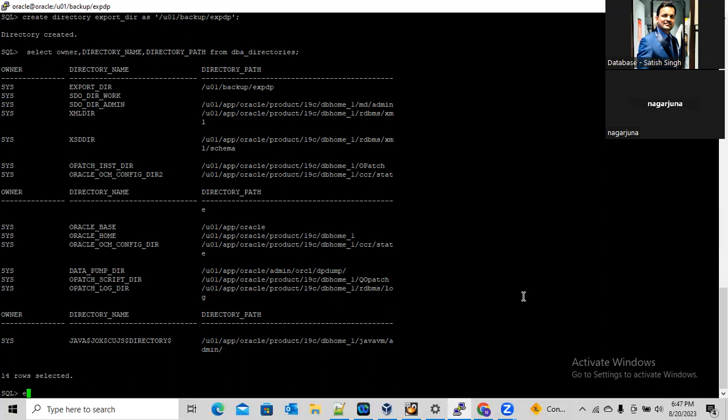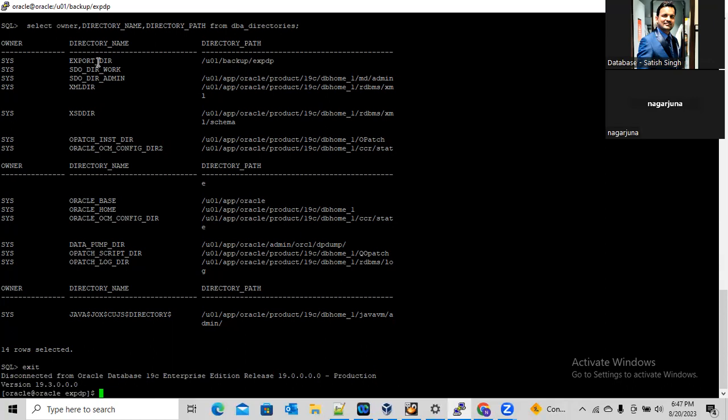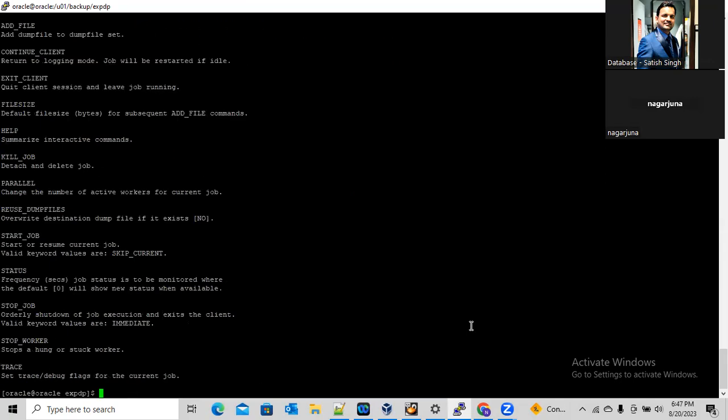Okay. So what we will do, we will exit from the SQL. We have created one directory by name export dir. And now, if you want to see what things we can use, just run expdp help equal to y.